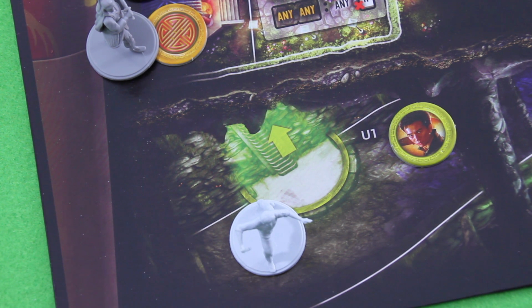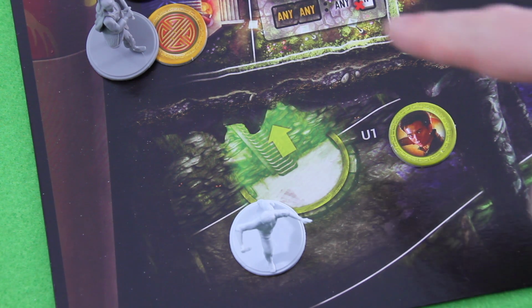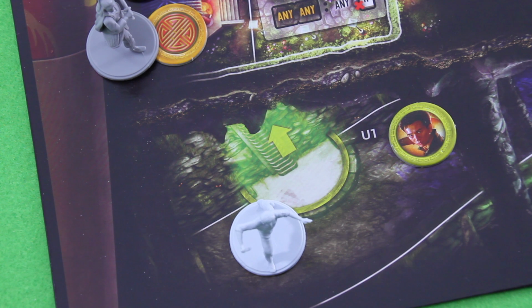I could now talk a little bit about how you move around the underground here. There are some special spaces where you could move. You could go for a fast travel action to move somewhere else, but to be honest, I'm not needing it. You can read it for yourself and try it out when you play your game.